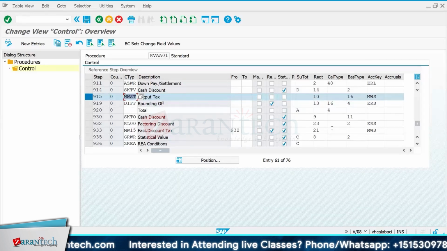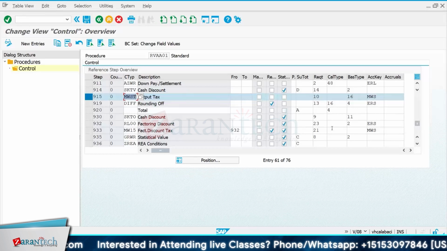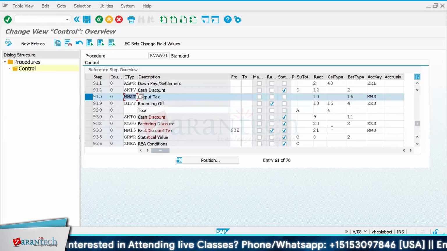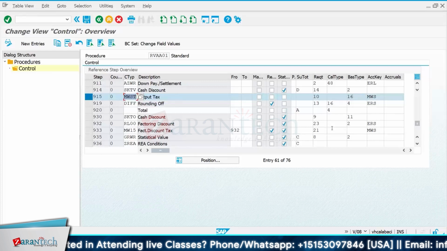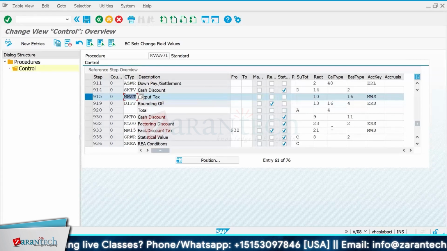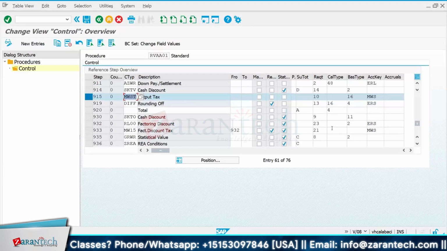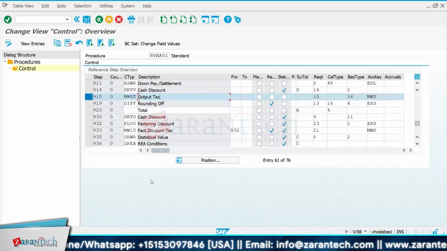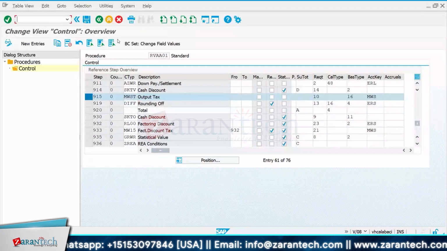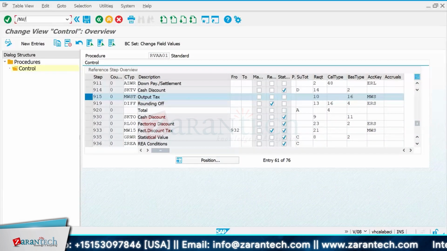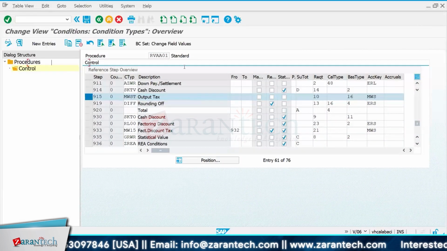So that is the kind of settings, but this is more involved with your SD and the other technical team. But you should also know how the system works and what conditions will make a call to what. I'll show you those conditions also if you have a chance. What I was trying to show you second is the tax access sequence.